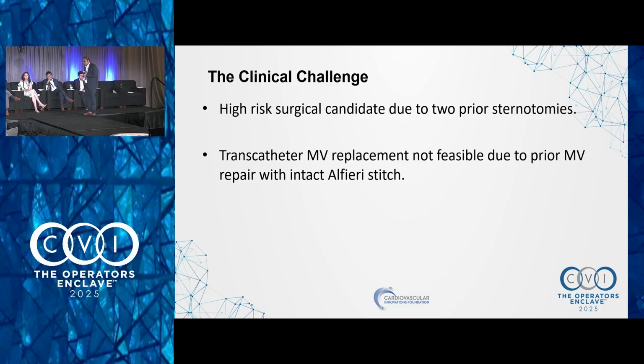Huh. So the clinical challenge is two prior open heart surgeries, including post-homograft, and a high-risk surgical candidate. Transcatheter mitral valve replacement is not possible because of the repair, and of course he would not get into any clinical trials as well. So, what are the options here? Anyone? Well, we've put plugs around clips, and so I've got to believe you can put a plug around an Alfieri stitch.